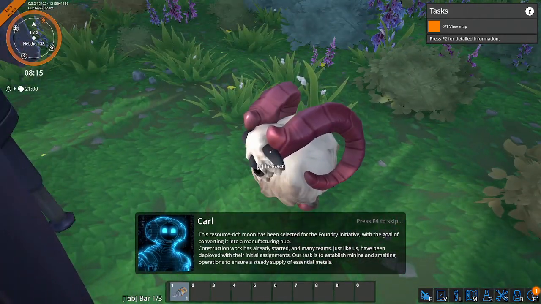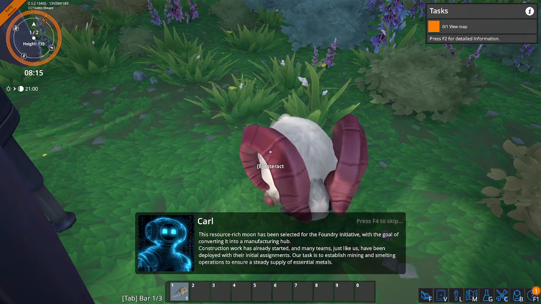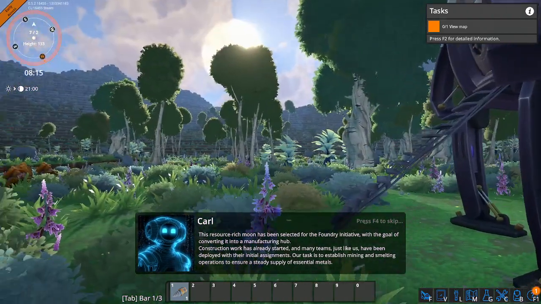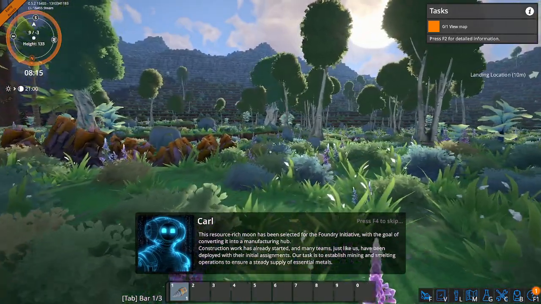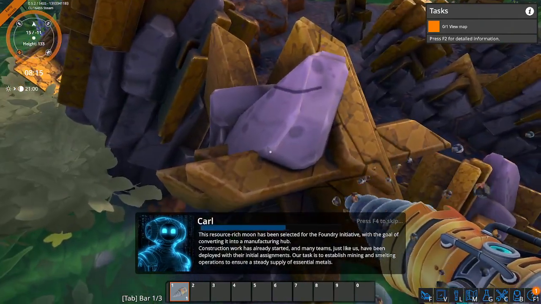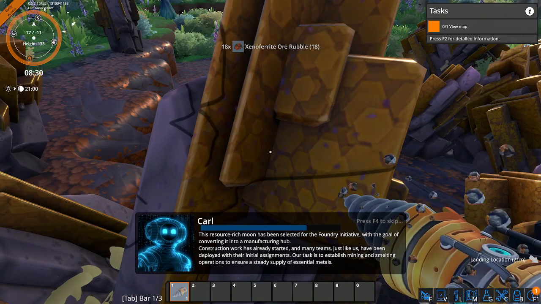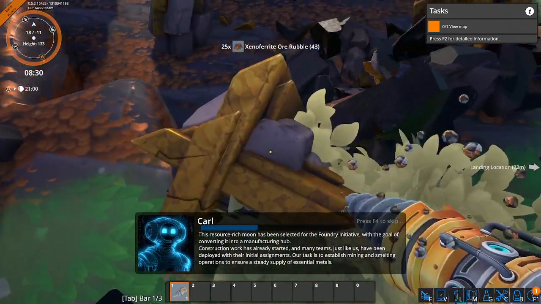This resource-rich moon has been selected for the Foundry initiative with the goal of converting it into a manufacturing hub. Construction work has already started, and many teams, just like us, have been deployed with their initial assignments. Our task is to establish mining and smelting operations to ensure a steady supply of essential metals.